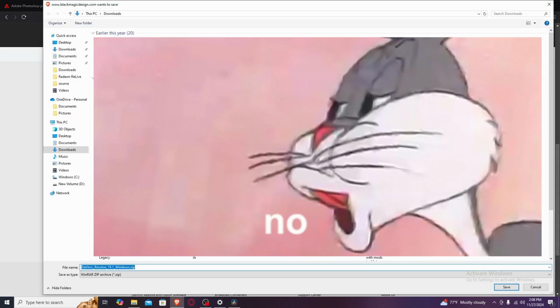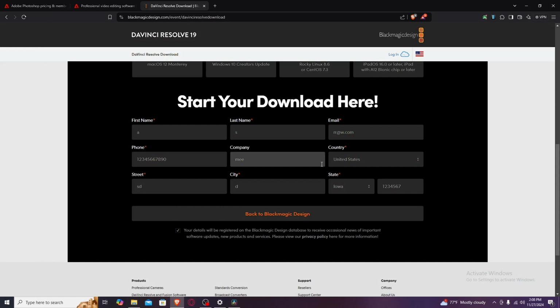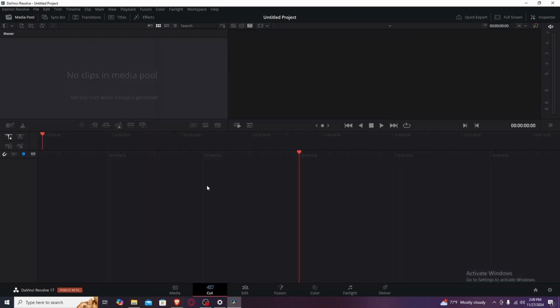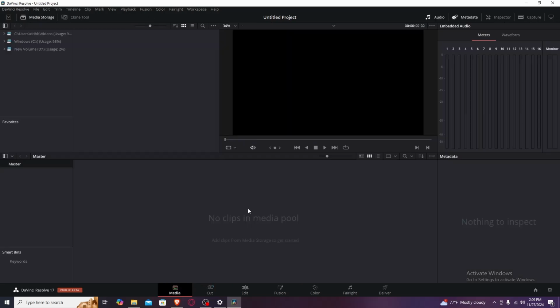And you're just gonna go through the downloads and stuff. I'm not gonna download it because I already went through that. But this is what the DaVinci Resolve app is gonna look like. It may look a little bit different for you guys because I am on an older version. I'm on 17, and you guys are probably gonna be on 19. So I'm gonna go ahead and I'm just gonna click through these tabs, just kind of give a brief summary of what they do.